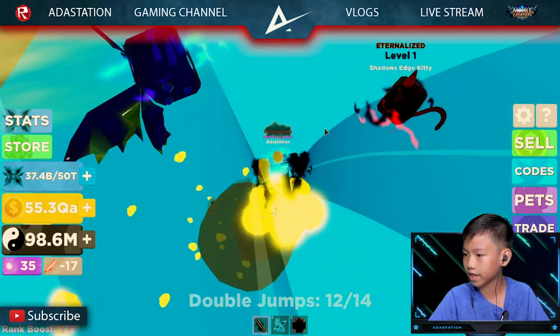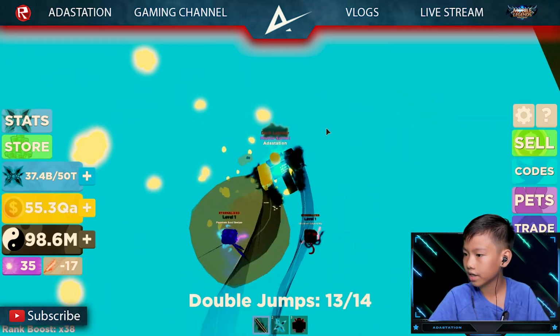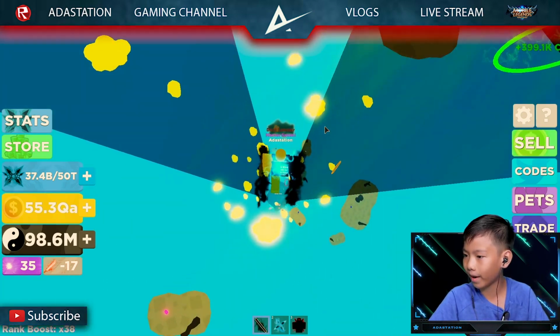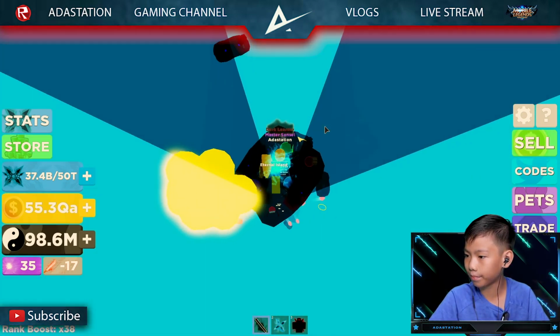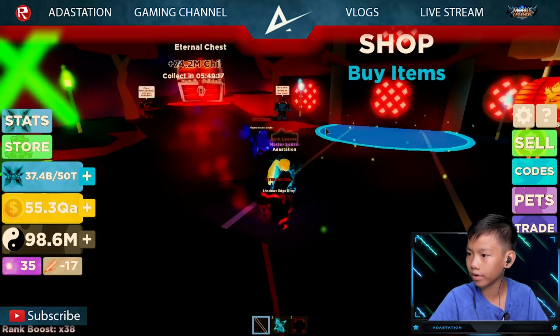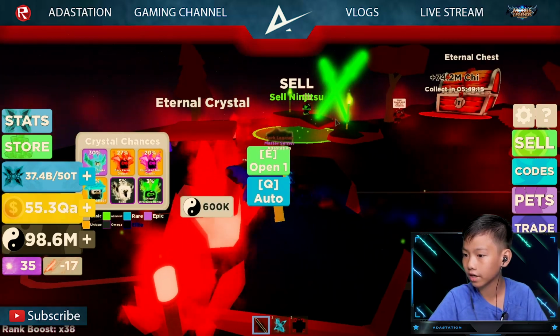All right, I'm gonna teach you guys how to get up it easily. I'm just gonna fall all the way to Eternal Island. Bye bye. Also, there are portals, so when you unlock an island, you don't have to jump all the way back up. That would be so annoying.